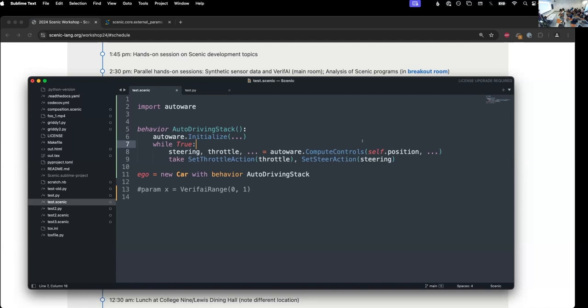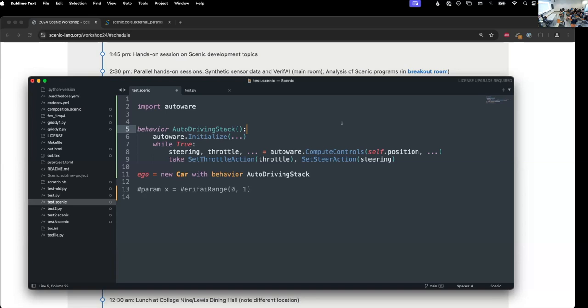The main downside of doing it this way, well, two main downsides. One, you have to write this kind of linkage code here. And it may be that for some simulators like Carla, they may already have an integration to some software stacks, which you wouldn't be able to take advantage of as easily this way.